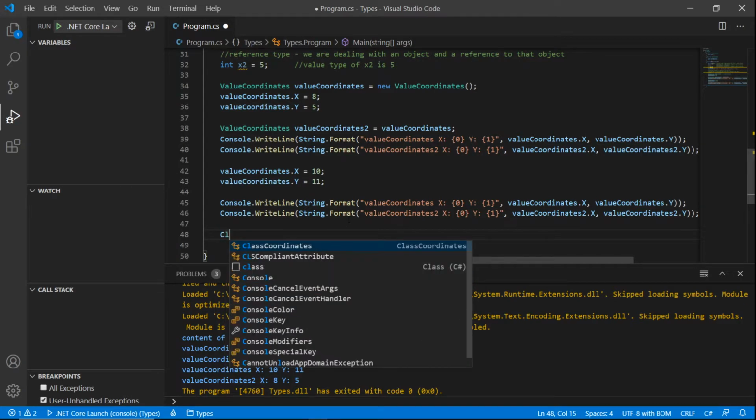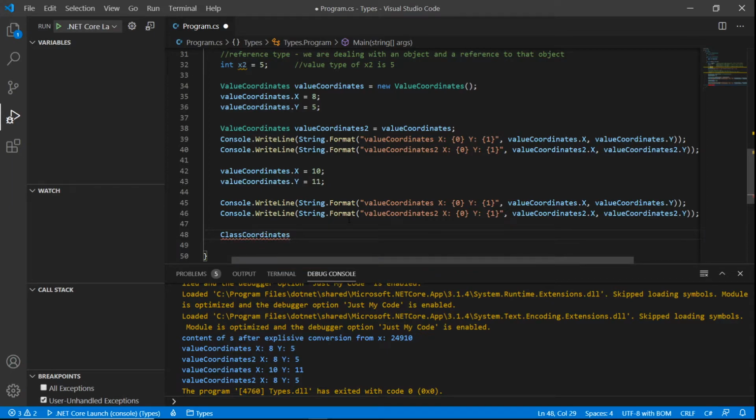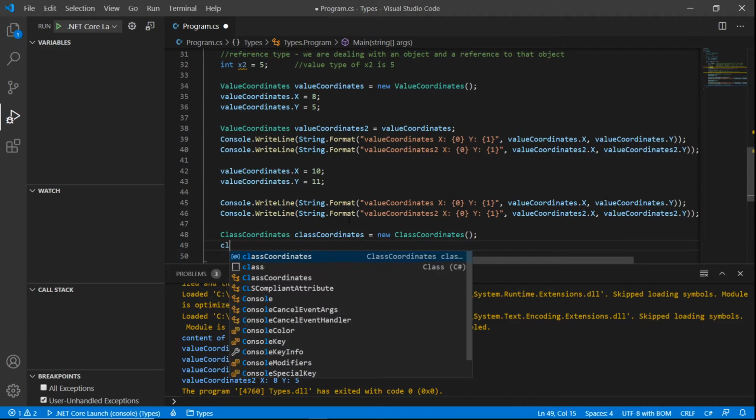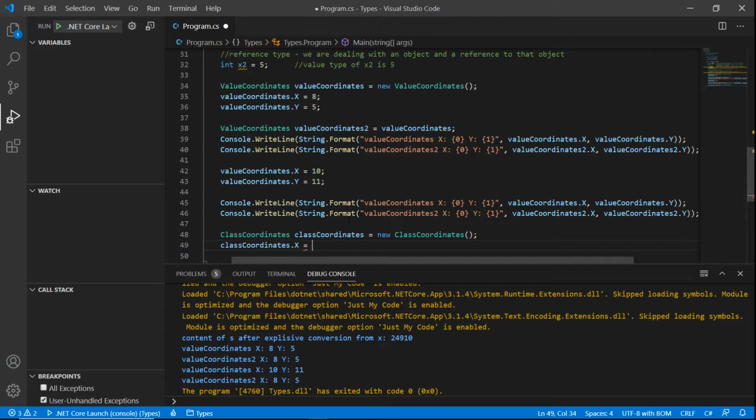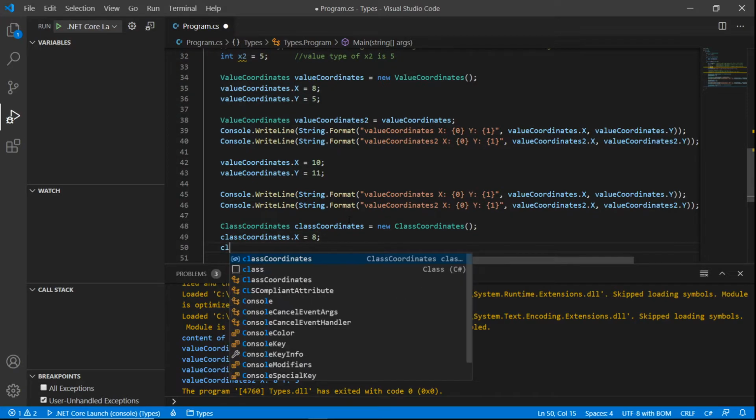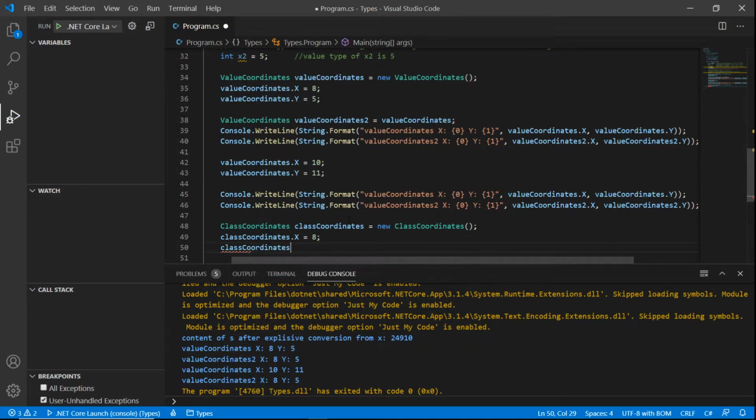So we go class coordinates, which is the name of the variable, equals new class coordinates. Oh, wrong one. And then we set our class coordinates x and y, following the same assignments, so 8 and 5.